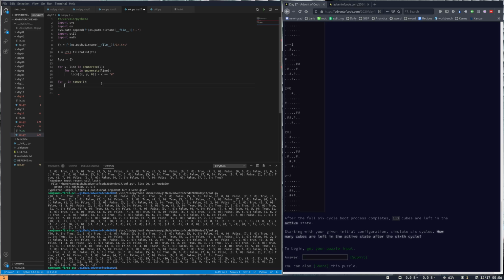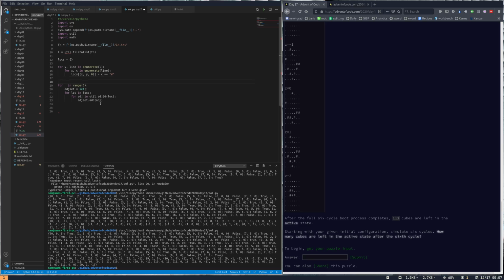We're going to say that edge set is equal to set, for lock in locks, edge set dot add. For edge in adj 26 of lock, edge set dot add edge. Okay, so that gives us all of the things that might be updating, right?